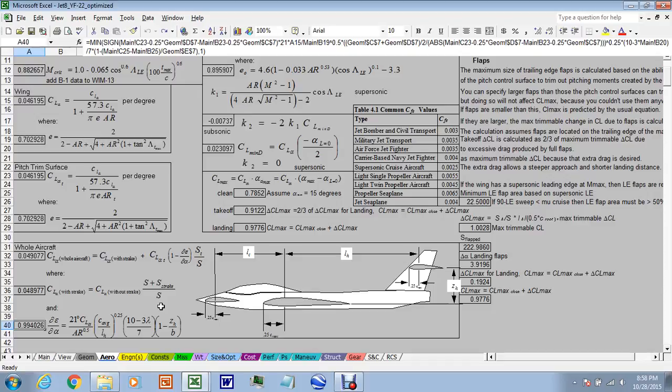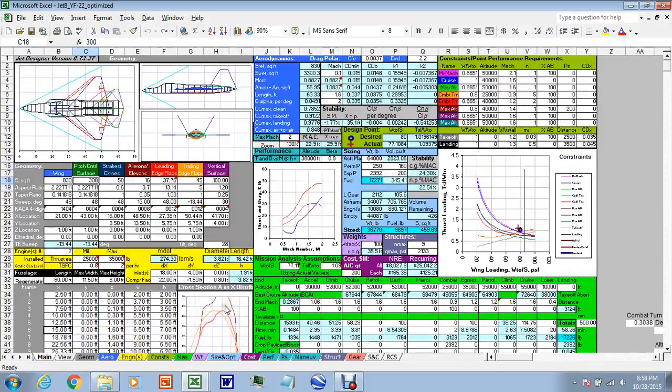That means that for every 1 degree angle of attack increase for the aircraft, the downwash increases by 1 degree at the location of the horizontal tail. That means the angle of attack of the horizontal tail doesn't change. And that means the horizontal tail doesn't contribute to the aircraft's longitudinal stability. So that explains why the neutral point didn't move.